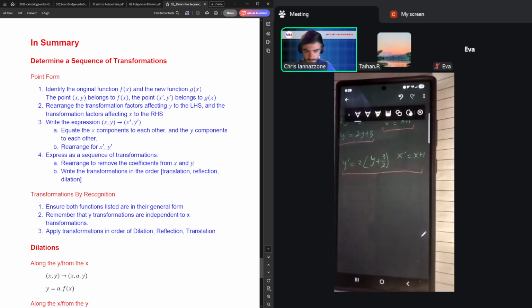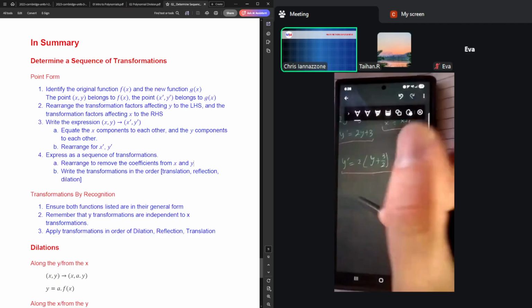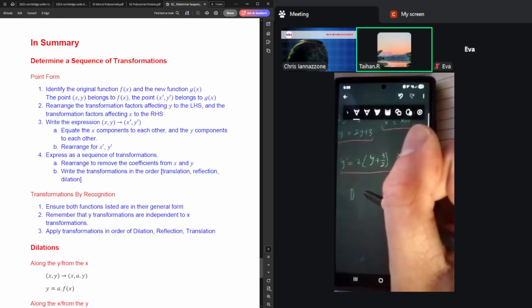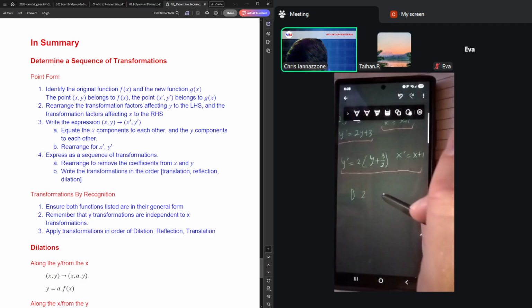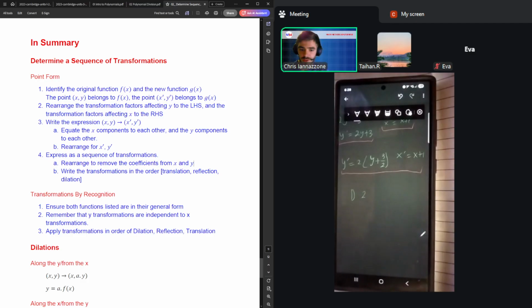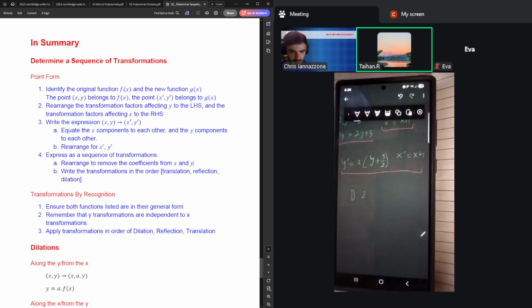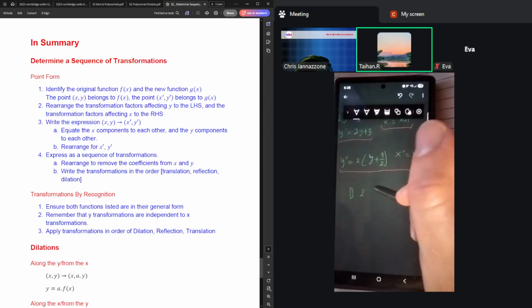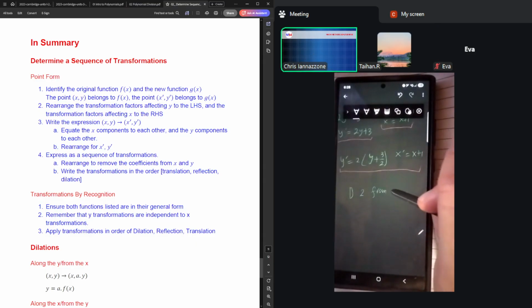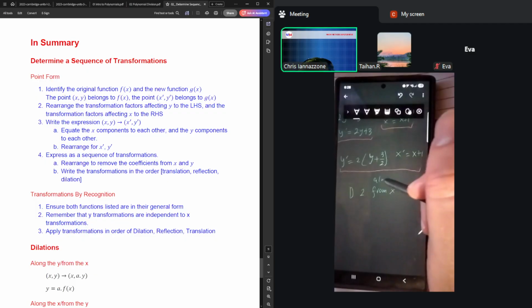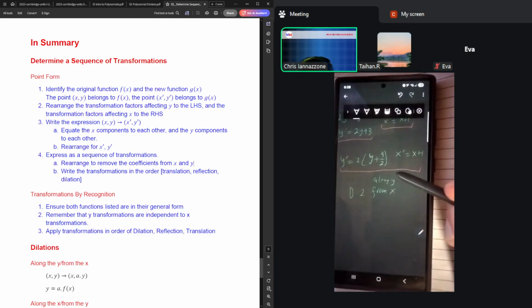For y dash, it's a dilation by factor 2. Yeah, dilation 2. Now, you can explain that in two different ways. You can say from an axis or along an axis. What would you say? I would say from the x-axis. From x. Yes, that's good. The other way could have been along y. Both of those are valid, but mainly you'll see this.